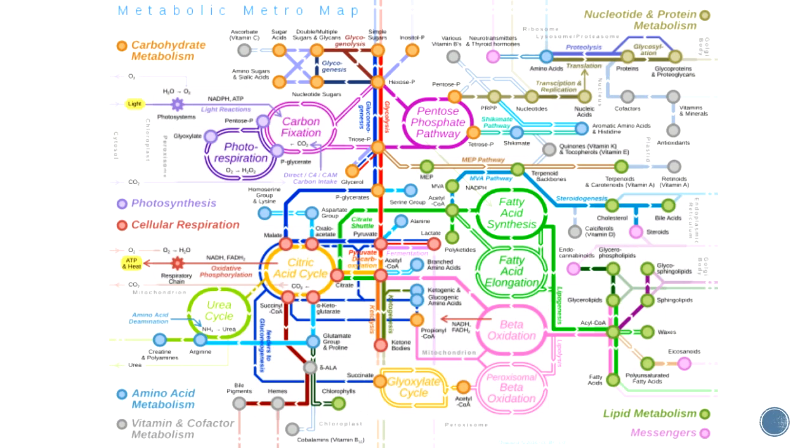So this is just like a metro map of metabolism in your cell. And it kind of looks like a subway map. And you'll see these different reactions kind of feed into each other. When we get to metabolism in unit 3, it'll make a little bit more sense. But you're going to see everything is kind of linked together. What drives one reaction, you might gain some energy, and then we're going to use that to drive a reaction that's going to take the energy. So they all play off each other.